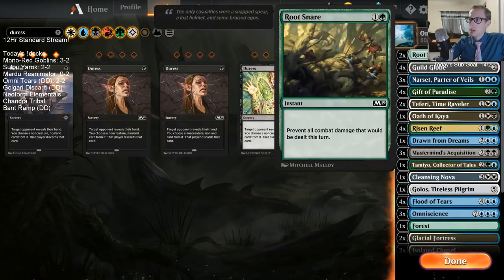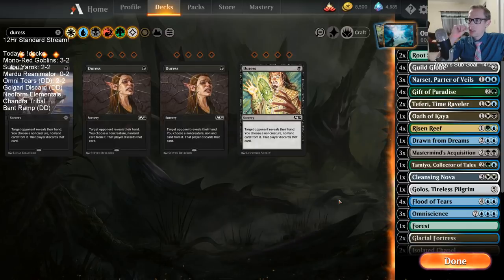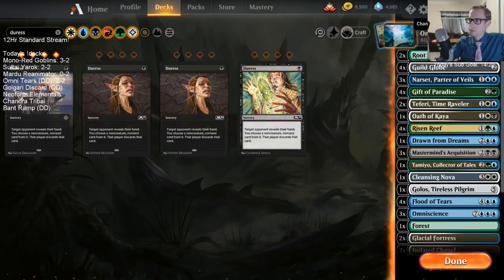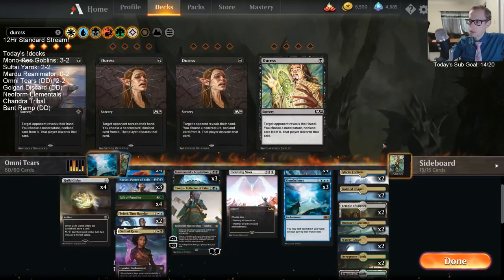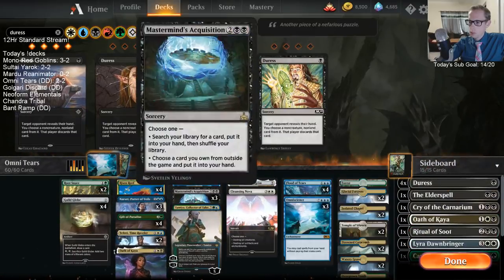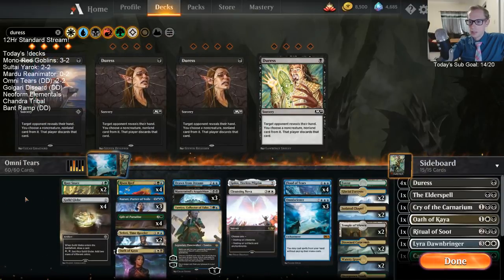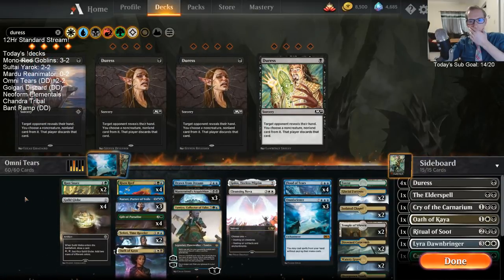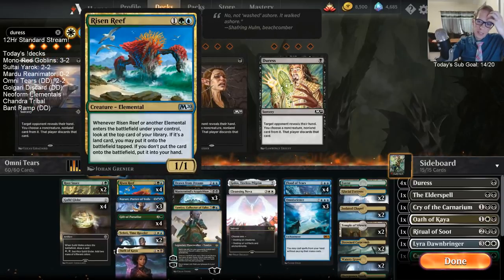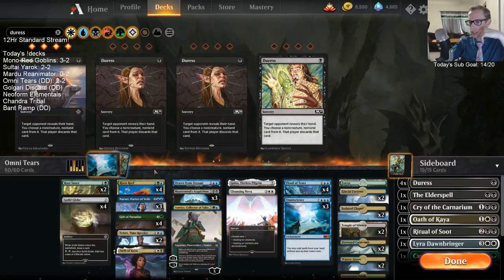I am not sold at all that Root Snare is better than a sweeper. Just playing more sweepers is better, in the main deck even. You know, playing like another Sorrow's Nova instead of playing Root Snares. The best thing Root Snare does is it doesn't kill your Risen Reef, so you can pick it up. It's like the best thing it does.